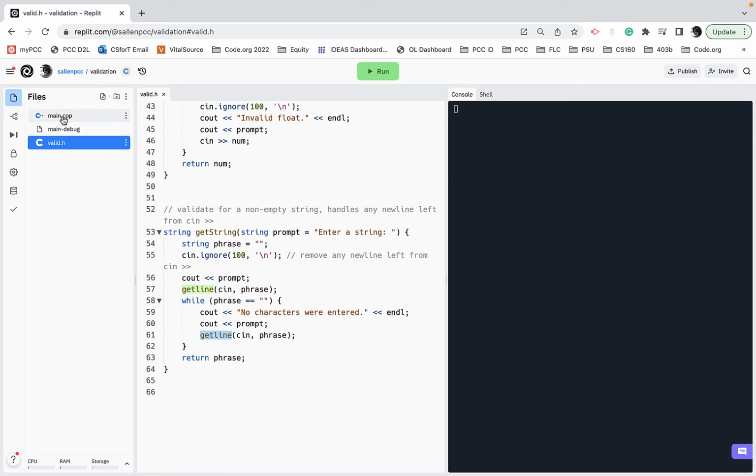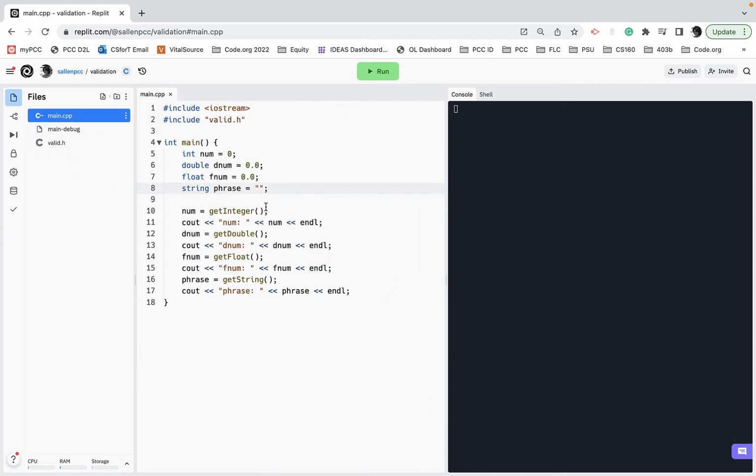Okay, so to test those functions, I have some test code right here. So enter an integer: C, invalid. How about 45C? Oop, that's invalid. So it'll pick off the 45, but the C is still left in the stream, and it's not a new line, right? It's not a new line, so it'll say invalid integer, and it'll prompt again. So I'll do 45.